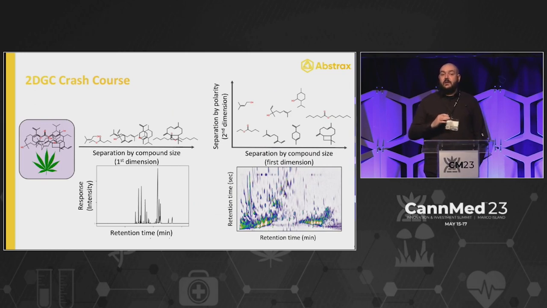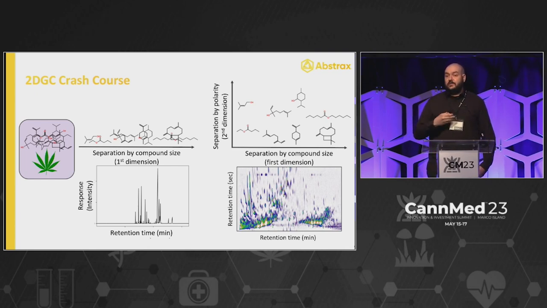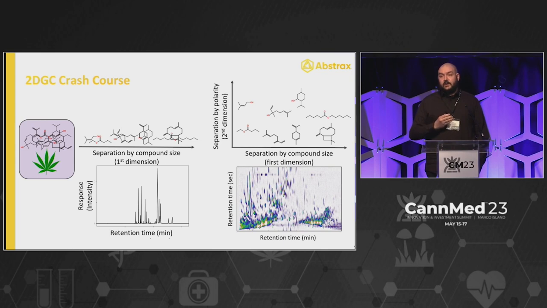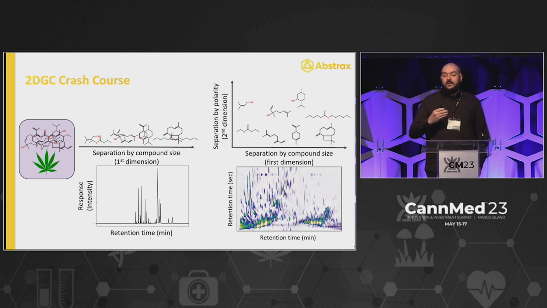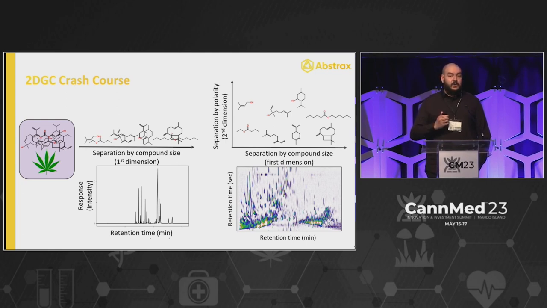To illustrate the benefit of 2D GC: a traditional one-dimensional chromatogram has well-defined peaks but only around 20 to 30 compounds. You could develop the method further for better separation, but you'd still deal with co-elution from similar-sized compounds. In two-dimensional space, we separate not only by molecular size but also by polarity using a second dimension column, allowing us to see two, three, or four hundred different compounds in a single run. Going from a one-dimensional to a two-dimensional system, we can identify vastly more compounds and start identifying what specific flavorants cause that skunky, gassy aroma.